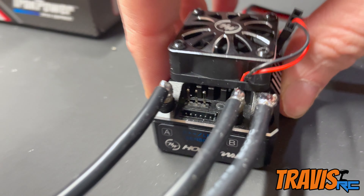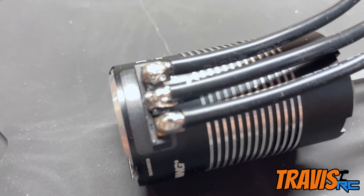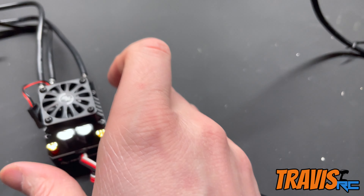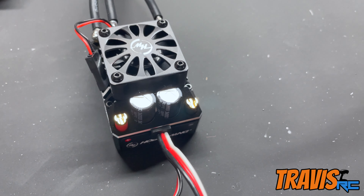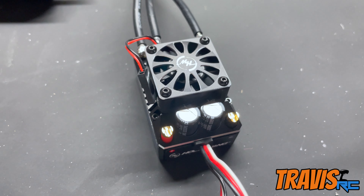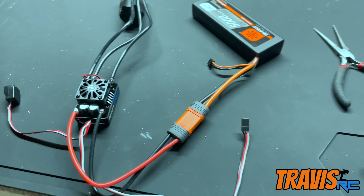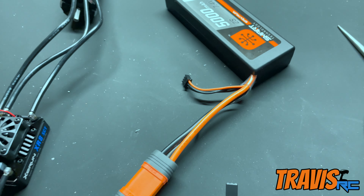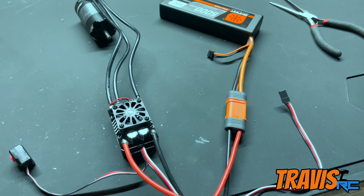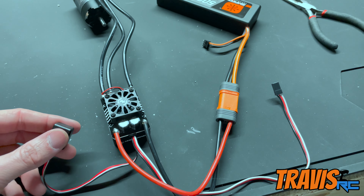You can probably see the motor a little bit better here. It's not pretty but it will probably work just fine. Going to go ahead and get the battery wires soldered up and put the battery connector on — that should be all the soldering we need to do for this build. It'll be nice to get that out of the way since I'm not as strong on it as I thought I would be. Before getting the motor in the truck, I just want to do a quick test to see if we get anything out of this. I assume the batteries are at storage voltage, but I think we can still plug it in and see if we have life.